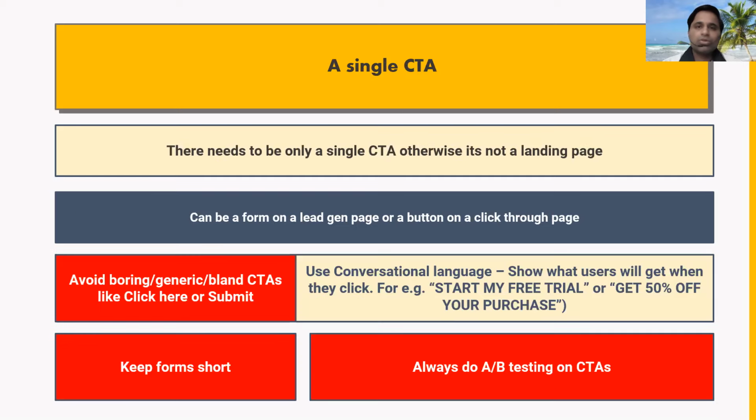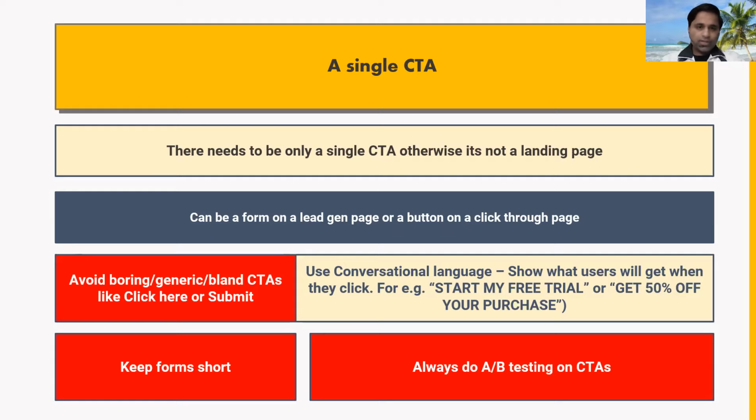Okay, so now the most important part of a landing page, that is a single CTA. There needs to be only a single CTA, otherwise it's not a landing page. If we are using multiple CTAs, we are adding leaks to our landing pages and providing distractions, so that the customer can go away from the landing page to somewhere else. You just need to have a single CTA.